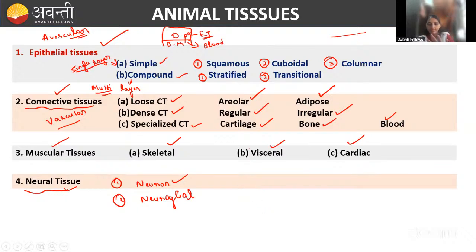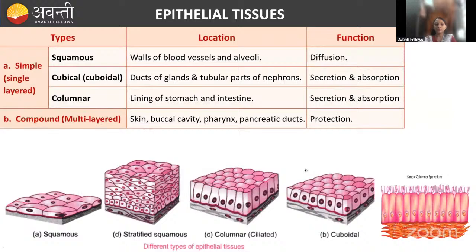I think you have an idea about this. Kindly remember the types which come under this. First comes the squamous epithelium. Why we call it squamous, I told you already. These simple ones are all single layer. The squamous epithelium looks exactly like a tile. These have a very thin membrane, and are mainly present in blood vessels and the alveoli. They help mainly in diffusion.